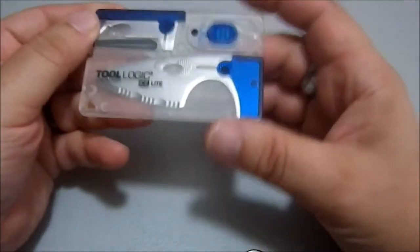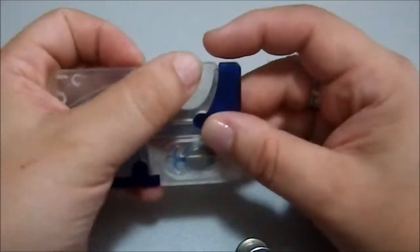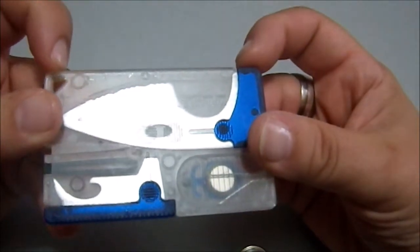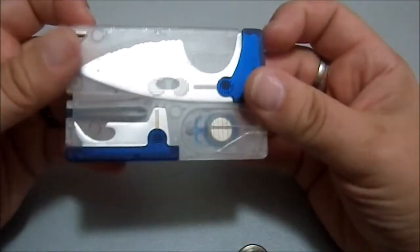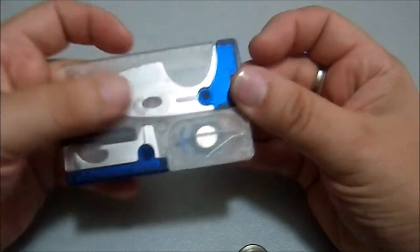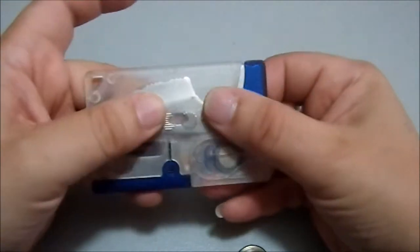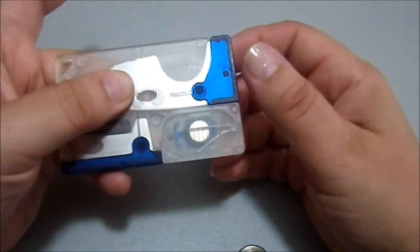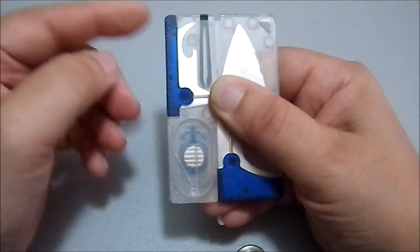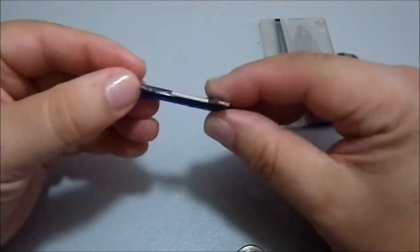And the tool itself has a measuring gradation here. It's not very long. It only goes from like here to here, but it also functions as a straight edge, which is quite nice. And it has a grippy bit here so you can grip the tool while you're removing this section up here, which is the knife, or hold it this way and pull this way to get out this tool. We'll take that one out first. It is kind of stiff, which isn't a bad thing. You don't want it to fall out.